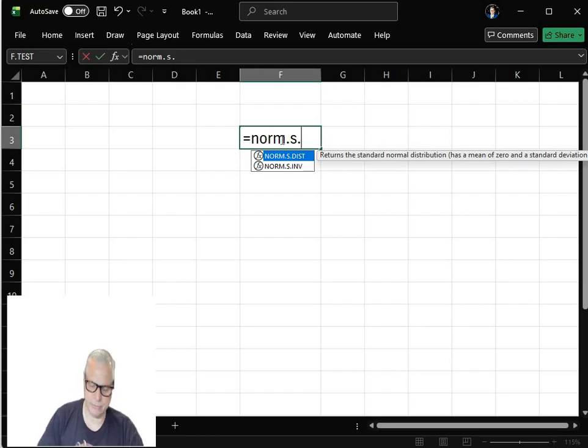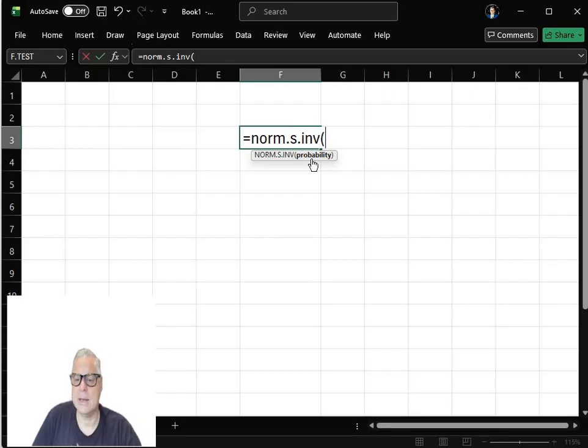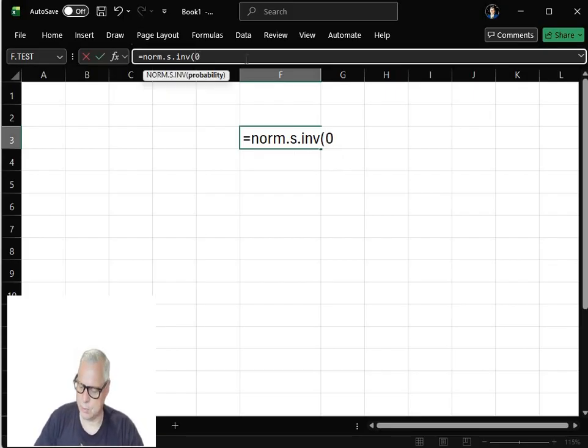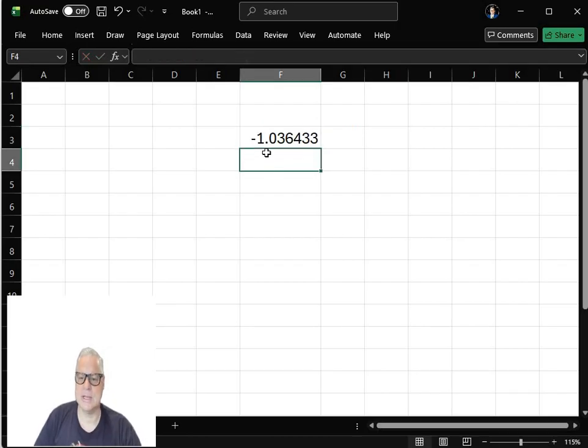Well, it's inverse. And then I just have to enter the probability, that is 0.15, and then close parentheses. And then you see it is indeed between negative 1.03 and negative 1.04.